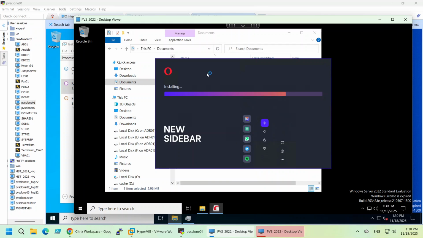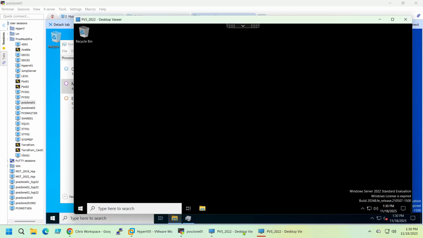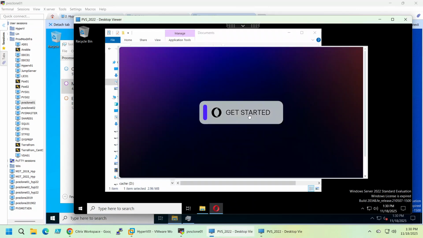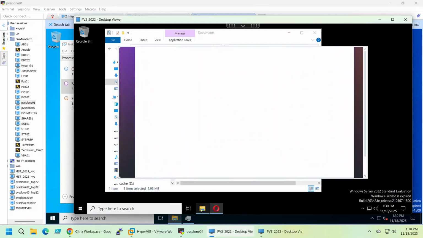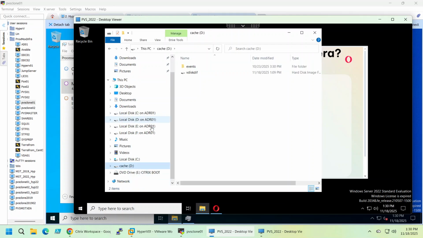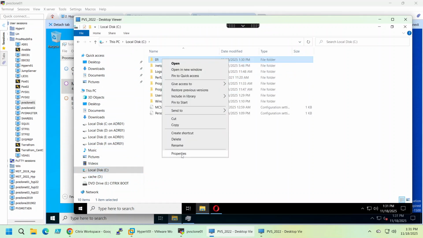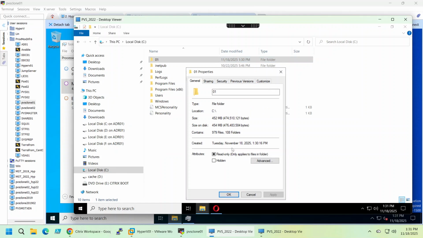So this is user 01. Refresh. So the disk until now did not change. Let's see. So this is finished, and the size of the disk, this on the C drive, it has created 400 megabytes.